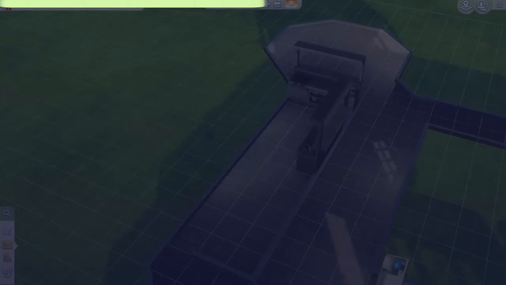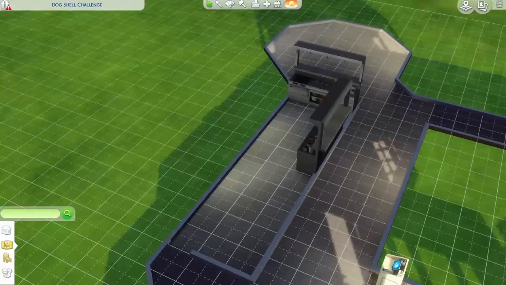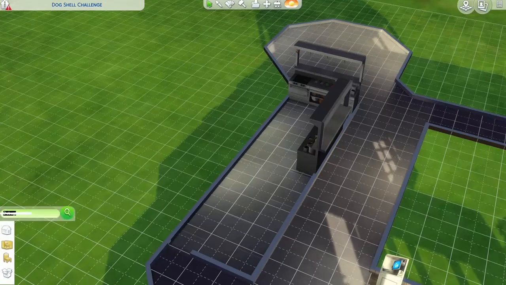Show hidden objects. bb.showhiddenobjects. And then bb.showliveeditobjects. Is it objects or live edit mode? Oh god, bb.showliveedit. Is it objects or mode? I don't remember. Live edit mode, I think. I don't know. May have messed this up slightly. Go for a debug. No results found. But I think I got the wrong one.